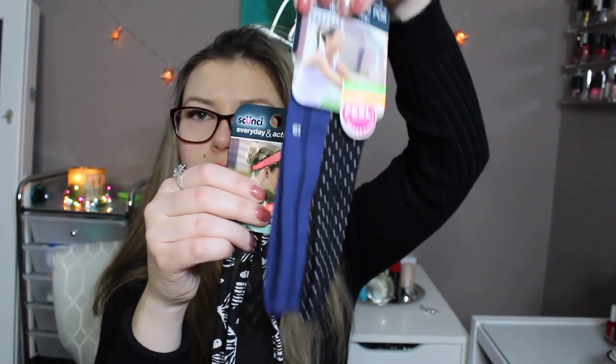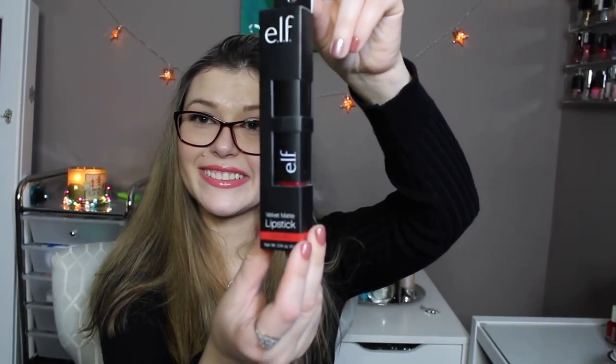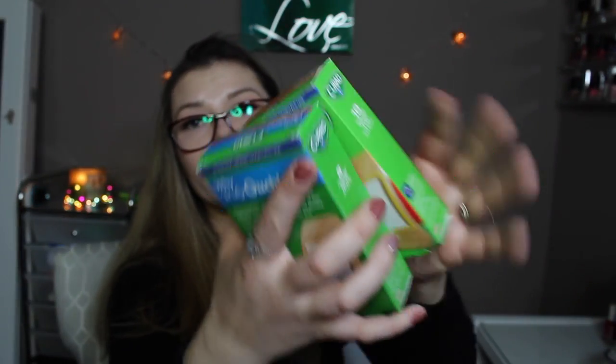They had 24 hair ties for a dollar in different styles. Also velvet matte lipstick in ruby red. I grabbed a little car truck — I think it's really cute. Some more Q-red extra large band-aids and ouchless tape ideal for delicate skin. And these are the stickers I was talking about — they go along with the book I showed for Danny. There are about seven stickers per packet.